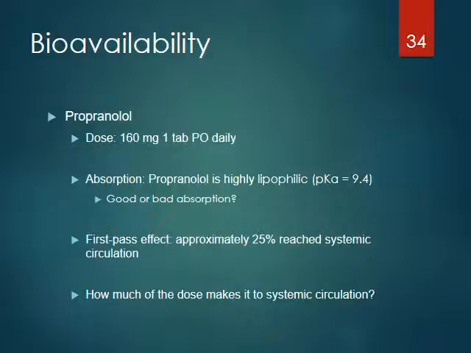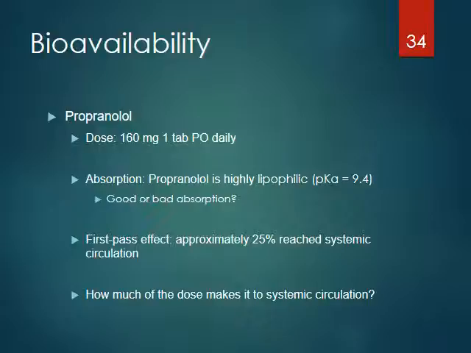So here are some examples of how we can apply the things we've talked about thus far. Say we have a drug like propranolol, which is a beta blocker. It's used somewhat frequently. Say our dose is 160 milligrams, 1 tablet by mouth daily. Looking at propranolol's absorption, propranolol is highly lipophilic, with a pKa of 9.4. Do we think it's going to have good or bad absorption?